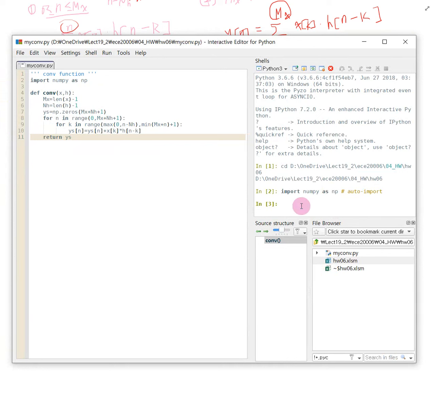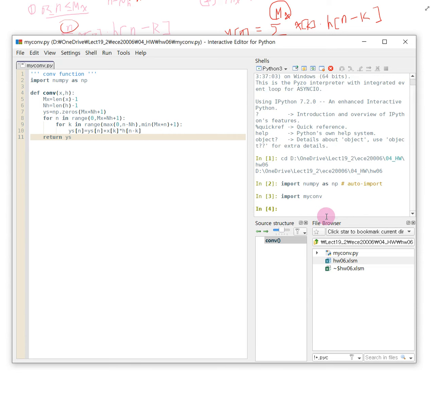Now I would like to test that one. So import my convolution. Okay, and then I define the input variable.